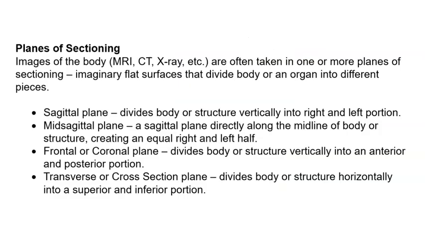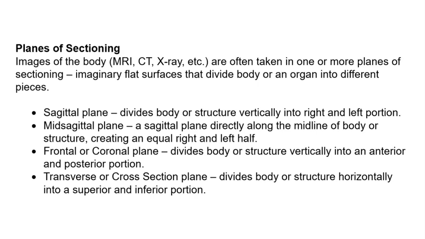And finally, we'll examine the planes of sectioning. So images of the body using imaging technologies such as MRI, CT scans, X-rays, that kind of thing, often are images that are produced when the computer or the X-ray takes an internal image of the body in one or more what we call planes of sectioning. And a plane of sectioning is an imaginary flat surface that divides the body or the organ that we're examining into different pieces.